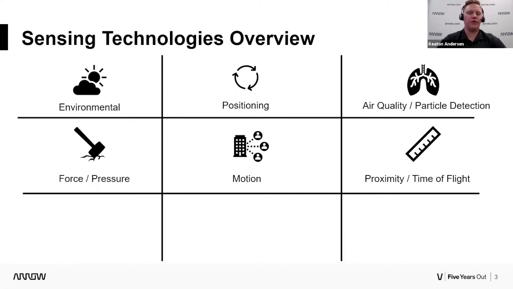The next one is proximity or time of flight. These are somewhat similar. A proximity sensor is just saying, hey, does something exist, yes or no? And where it's going to get even better is when you can start to determine the range of how far away that object is from me. A great example of this is things like Face ID, right? When you pull it up and your phone's looking at your face, it has to determine, how do I focus that lens? How far away is that object? So it's going to fire a little IR beam. When it comes back, it's going to say, hey, this is how far that object is. Go ahead and set the lens to look within that time frame.